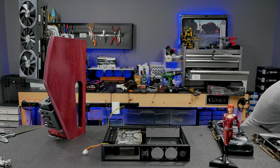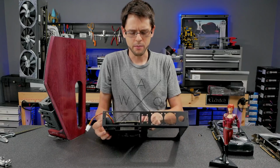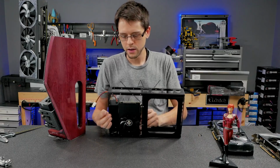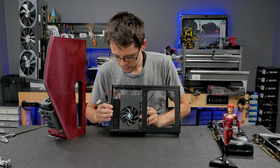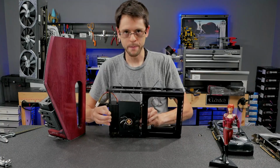How much room is on the other side of the Vega Nano? I'm not quite sure what you mean by the other side. Where the motherboard goes, that's just plugged in. On the back side, you can see, gonna fit like a charm.